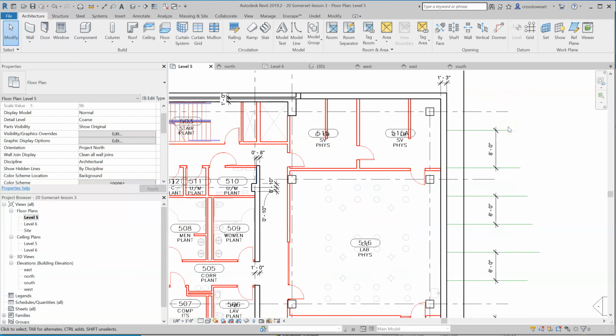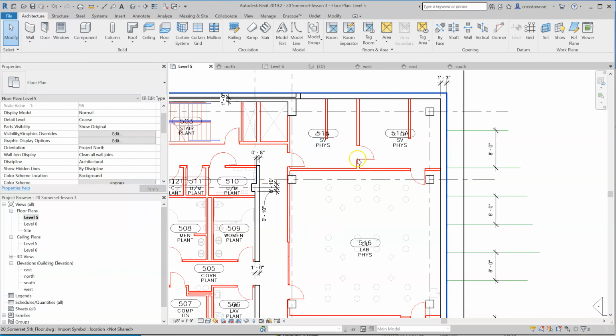Let's determine the windows. We said they are going to be floor to ceiling, so we have one that's 8-foot width. So what's the floor to ceiling height? Well, 12.6 is floor to floor. Let's assume thickness of 1 foot for the floor slab itself. We haven't modeled the floor slab yet.